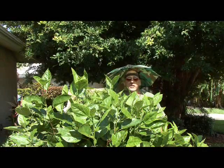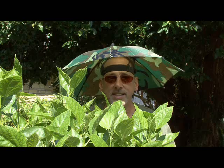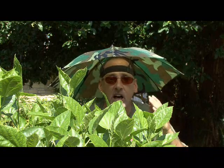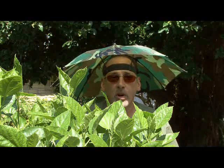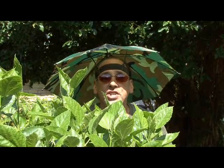Hey, it's Kip K from Make Magazine with another weekend project. This camo umbrella hat serves multiple purposes — to keep the sun and the rain off your head, and if you're out hunting it'll help conceal you. Today we're going to come up with another use for this umbrella hat: a parabolic mic, on this week's weekend project.